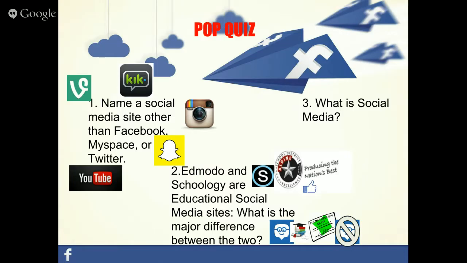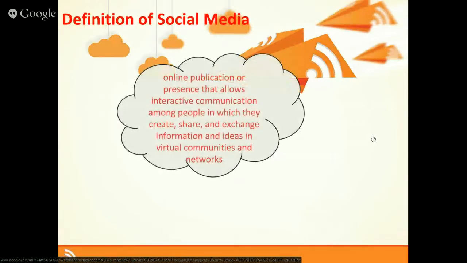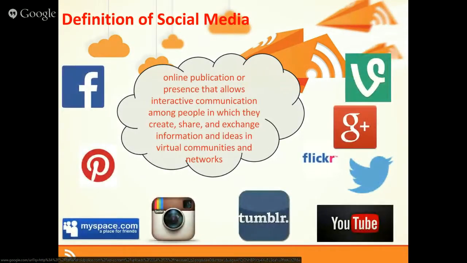Our last question, number 3, very simple. What is social media? 10 seconds. Let's take a look and see if your answer was correct. Going back to earlier, social media is the online publication or presence that allows interactive communication among people in which they create, share, and exchange information and ideas in virtual communities and networks.